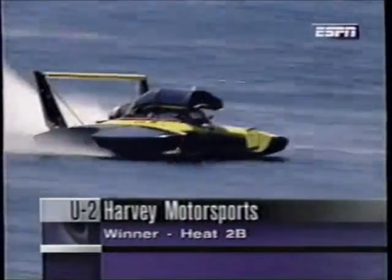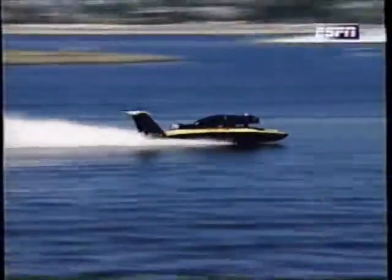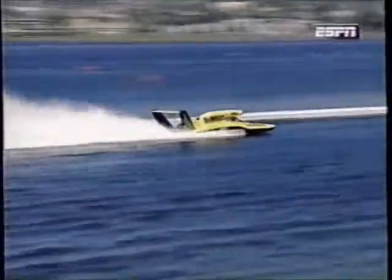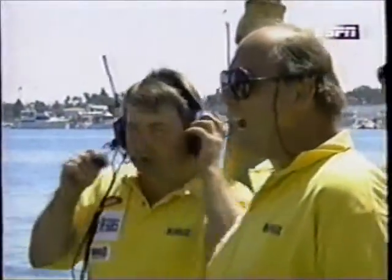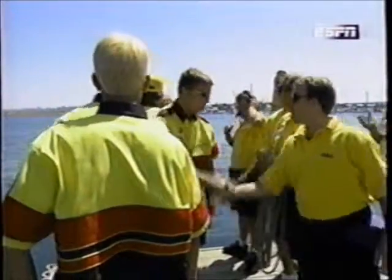There's the checkered flag, and Steve David does the job. He's got to be feeling good. Look, he's got a little damage on the back wing there. I think that was before the boat was put into water, though. I think it came out that way. Very, very happy for the DeWalt team. Look at that. They congratulate each other down on the dock, the various pit crews. I'll tell you, it's competition on the course, but it's family in the pits.